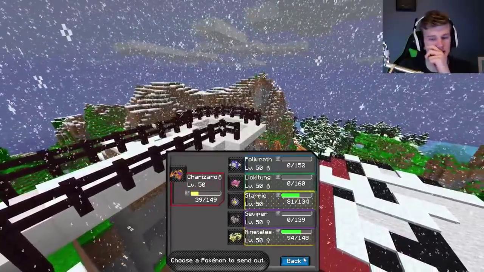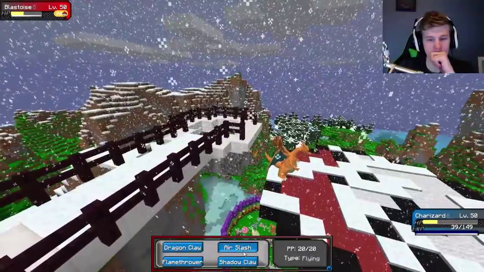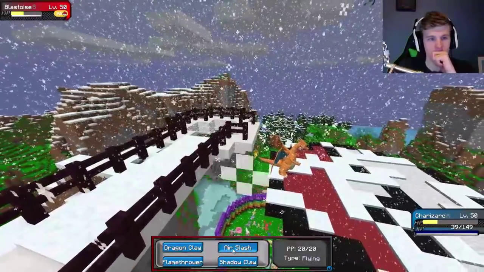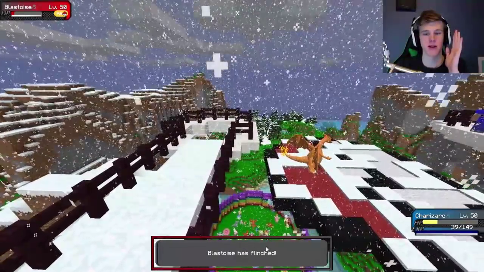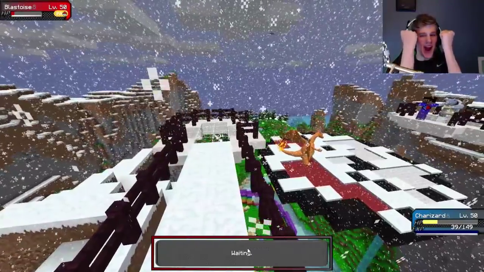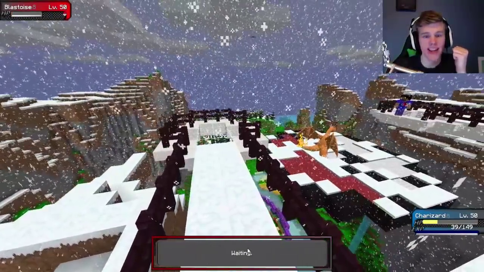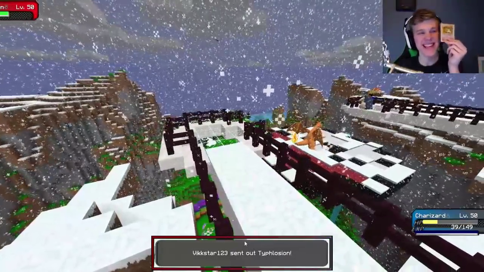Whoa! RNG is not on my side. Come on, man. Let's do it. What's it gonna be? You'd be paralyzed. Flinched! Boys! There we go. Yes! Oh, boys. Yes.